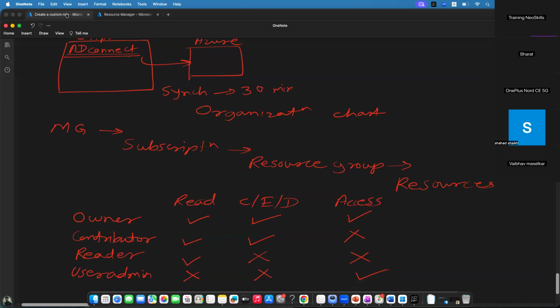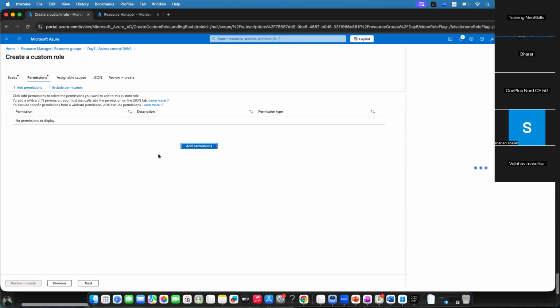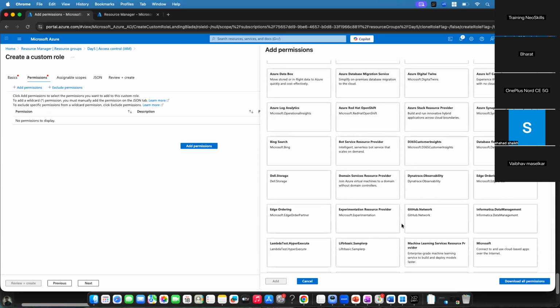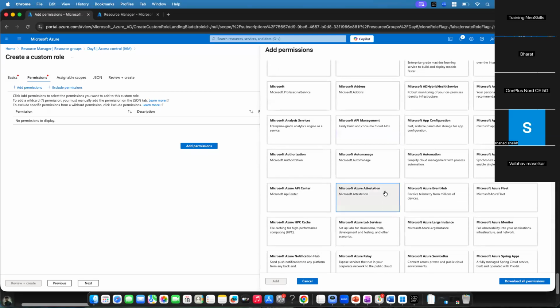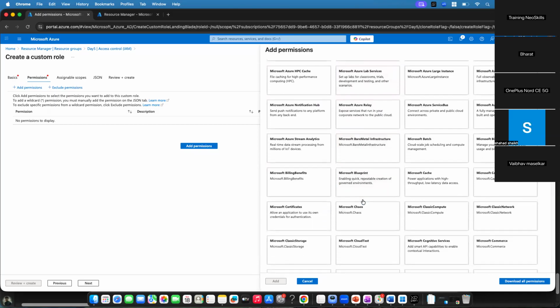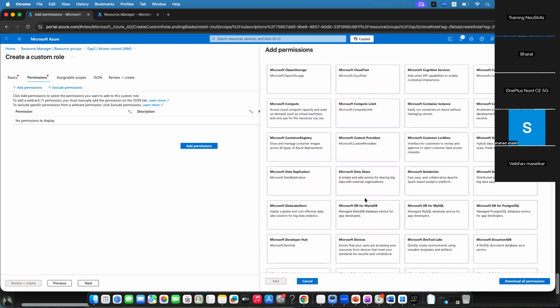So what I can do is go for the custom roles. For that, I can start from scratch and then add a permission. To add the permission, I need to search from these service providers. Those are the resource providers. If I want to write anything for my virtual machine, then there is Microsoft.Compute, right?